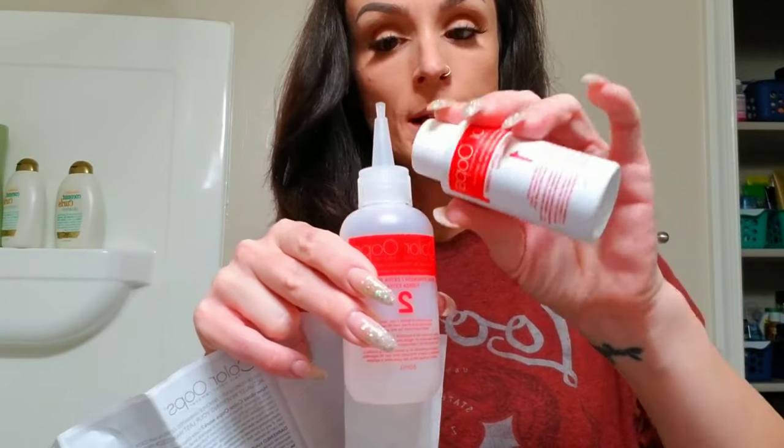It comes with a number 2 and a number 1. So what you want to do is just pour the number 1 into the 2, shake, and apply to your hair. It's just like dyeing your hair, except you're removing the hair color. It does come with gloves. It says to process it for 20 minutes.